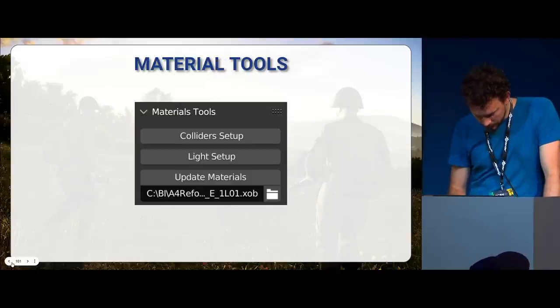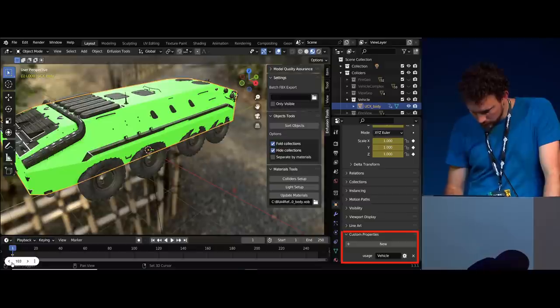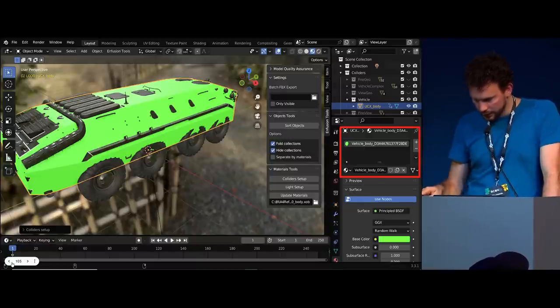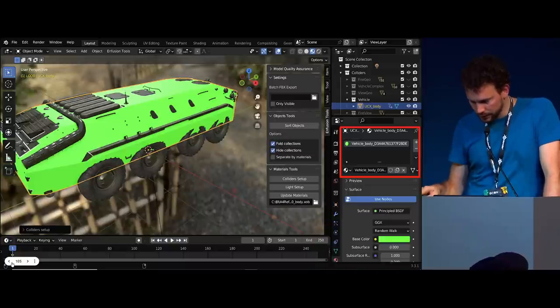So here you can see a list of all available layer presets, and when the user picks one, its objects get it set via a custom property. And here are the game materials. The hash or unique ID at the end of the material's name helps to pick the right material from a resource database when importing the asset into Enfusion.